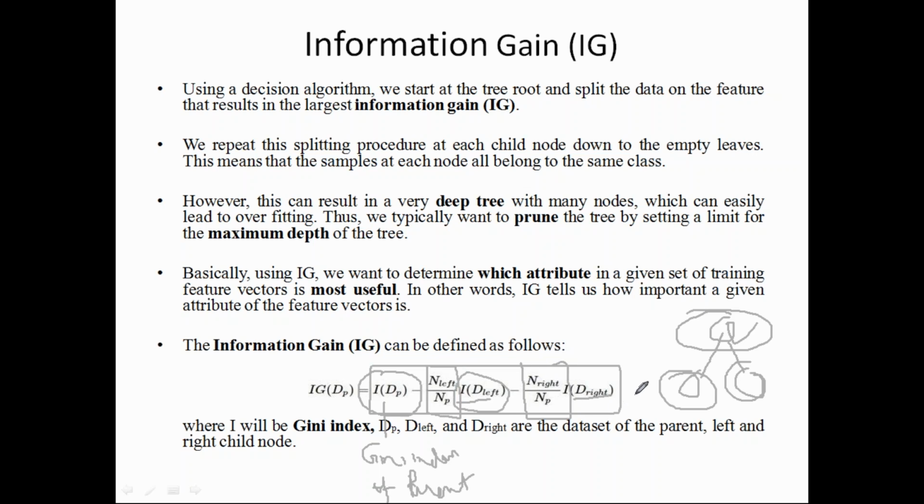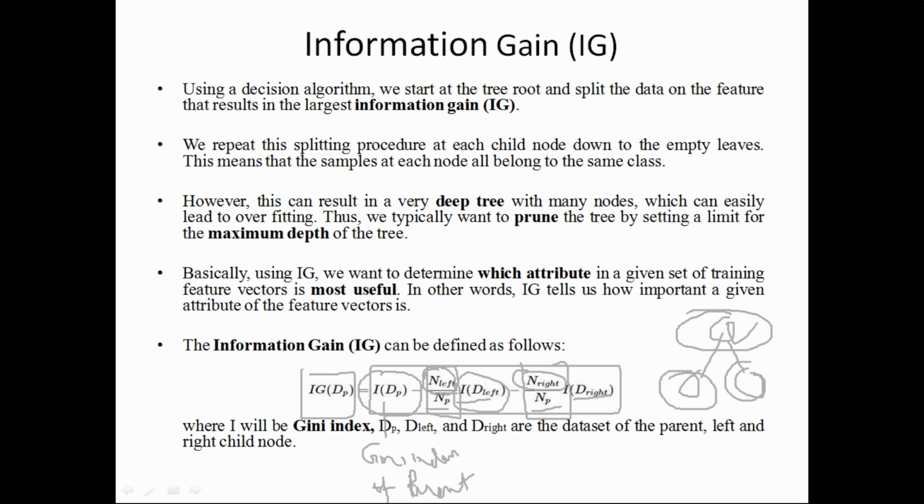Why a normalization term? Because you have some number of samples, and when you split them into left and right, they will not be split equally. So to normalize these factors, we use the number of samples which went left divided by the total number of samples, and the number which went right divided by the total number of samples.